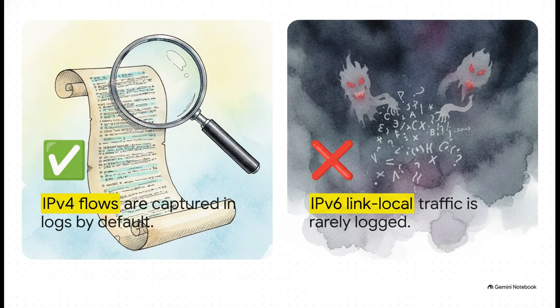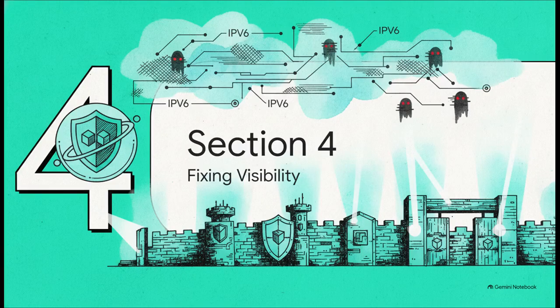An attacker could be actively executing RA spoofing or duplicate address detection attacks on your local segment, and it will generate absolutely zero telemetry. Nothing. You're left with this massive blind spot for forensic investigations, meaning an entire IPv6 incident could be completely undetectable. So we need to fix that.